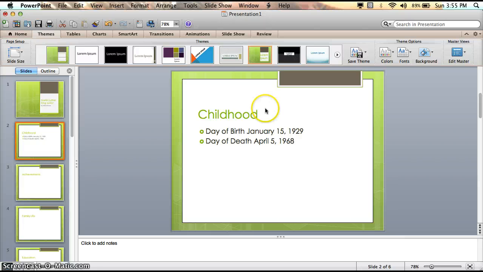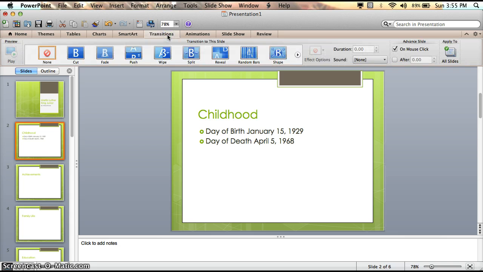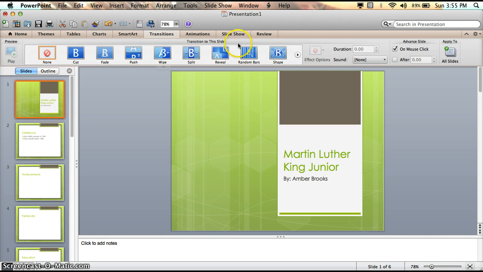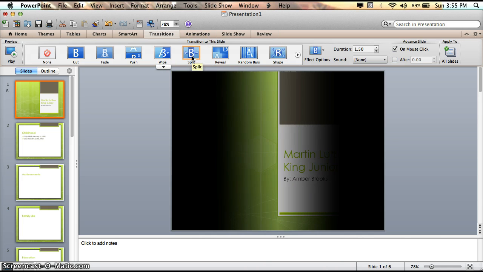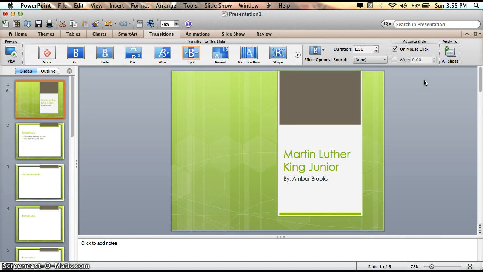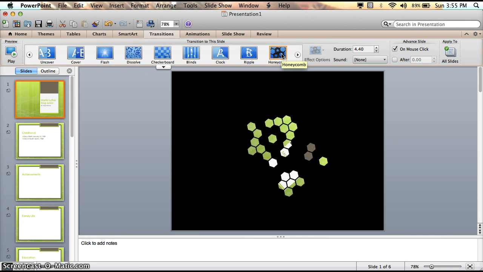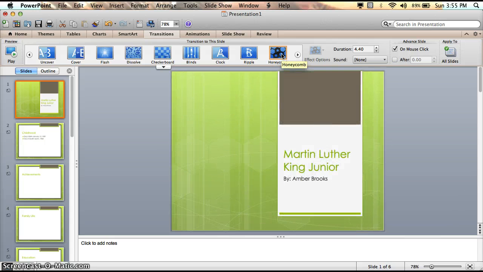less is more. Another thing that you can do in your PowerPoint is transitions, where if you want your transitions to do something like this or this, you are welcome to do that, where you can apply to all the slides. The one thing I do always tell kids is there is one particular transition that I do not allow, and I believe it's this one, partially because it's just too much for the eyeballs to take on, or even sometimes these really slow transitions.